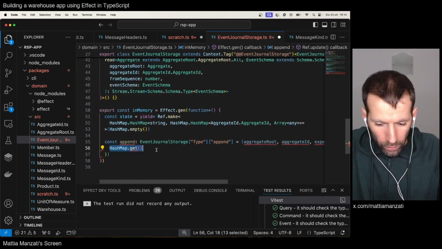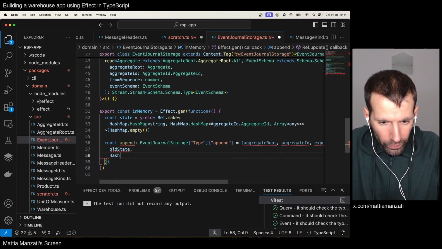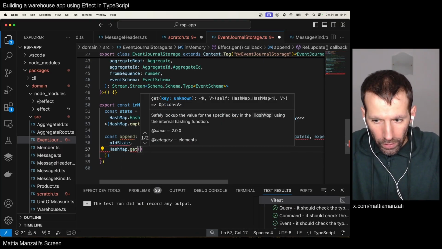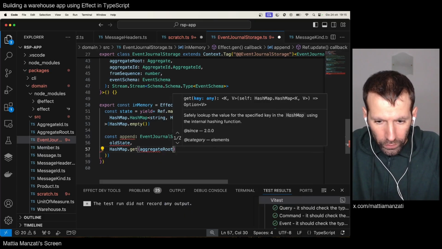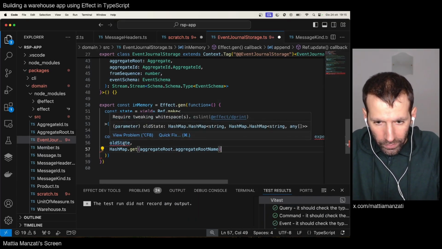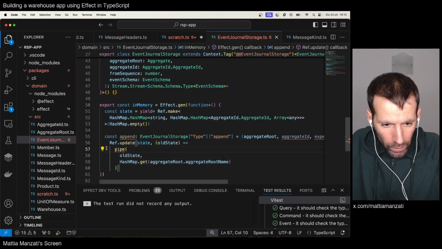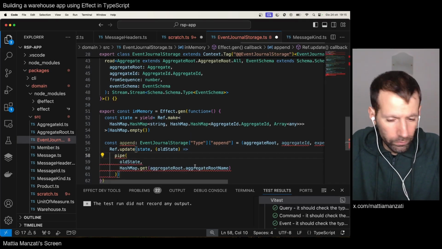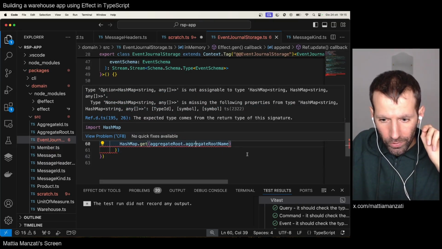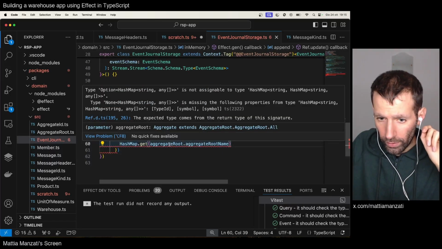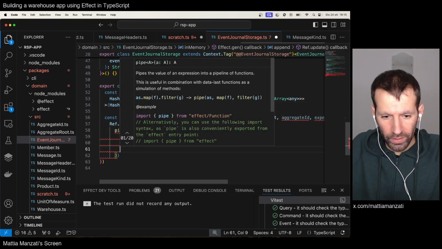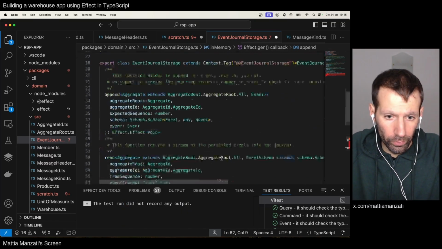from our old state, we need to get the aggregate root name. Okay, we need to import this. And this will return an option, and we're not fine with that. So we need to import option maybe.